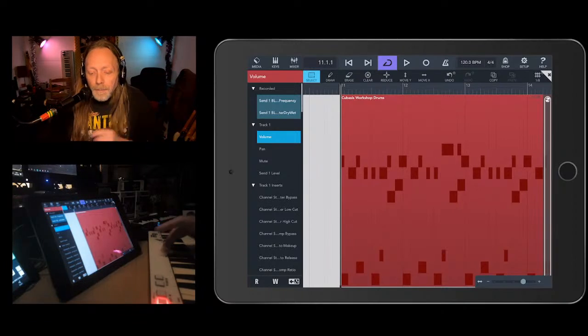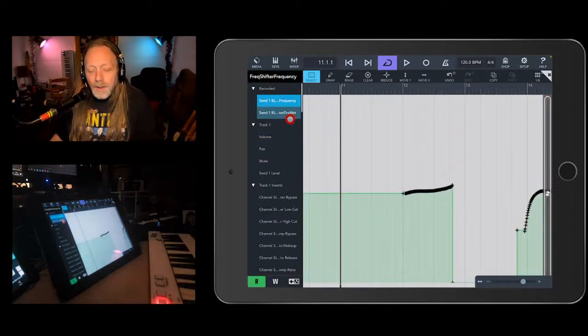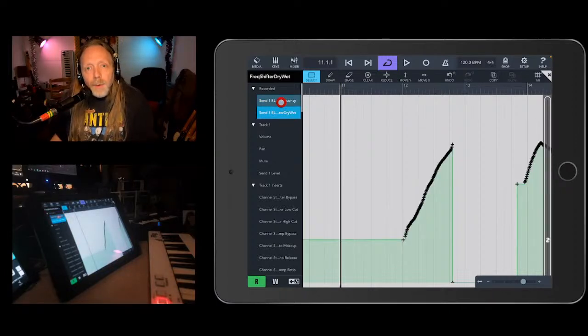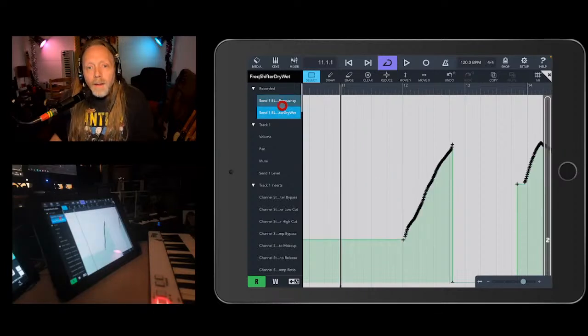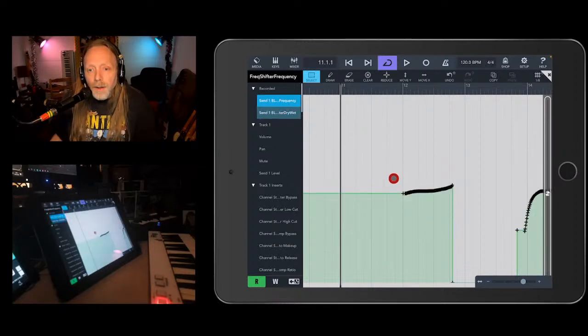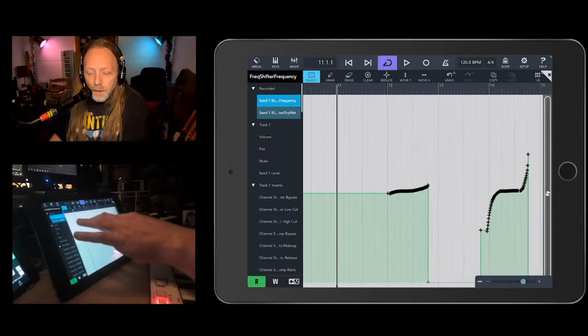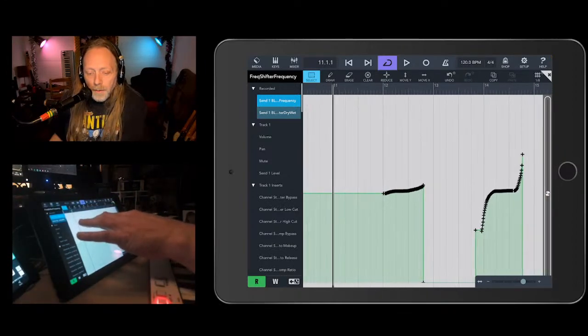Okay, so now I'm going to click just here, and you'll see that it's recorded two different lots of parameters. And I can now go in and view or change the settings. So, right, it's recorded this.